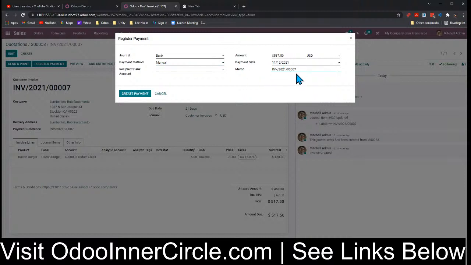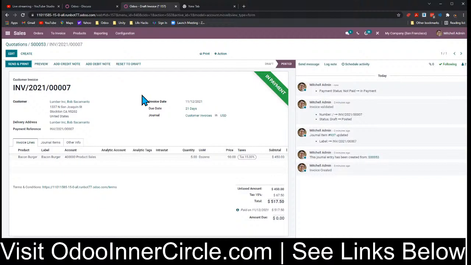And notice here you have the memo. It pulls over the invoice number. This might be where in a typical business scenario you would say check number and put their check number on here. And you might even say driver's license number. And you'd have a policy where it would pick their driver's license number and you'd put it on here. I mean, depending on your business, obviously. But that would be an example of where you could use that memo to store information about the payment, how much they paid, their payment date. Pretty straightforward. And you click create payment, and at that point it's done.